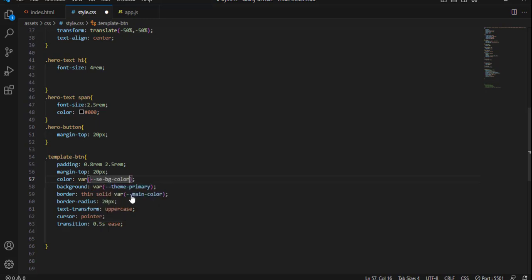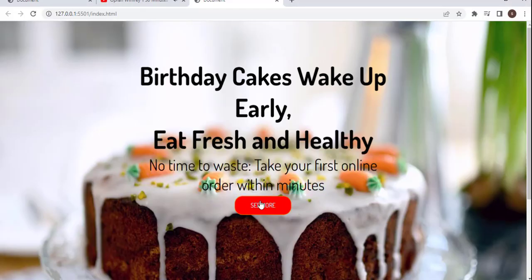So let's select this, and padding top 20 pixels, and background, let me use this theme primary, and then border solid, theme solid right here, border radius, text transform uppercase, cursor pointer. After that, when I save and refresh, here we have, right?